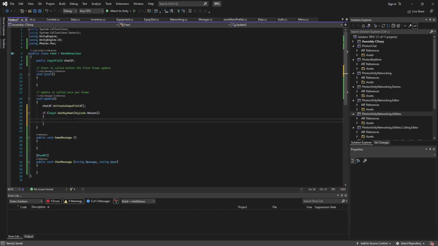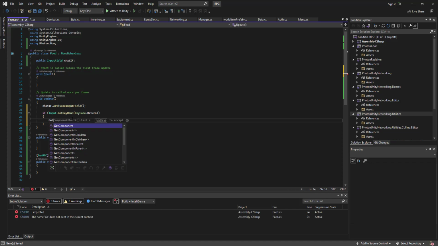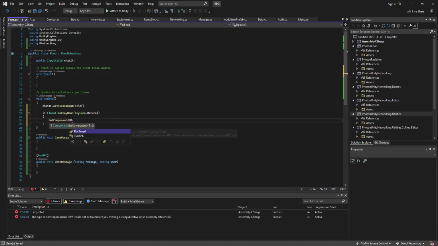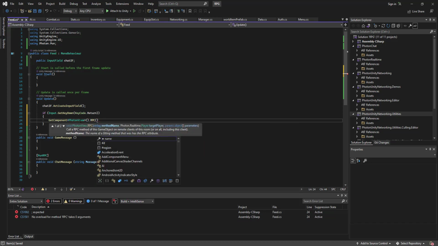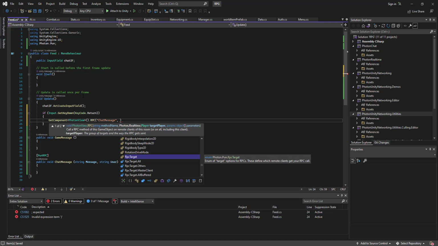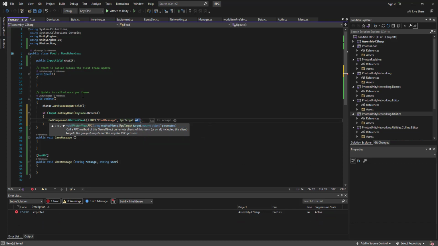It was a good GetKeyDown KeyCode.Return. And GetComponent PhotonView RPC chat message, RPCTarget.All.